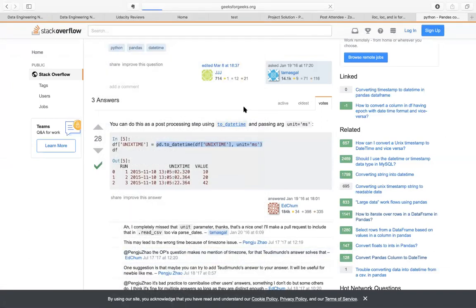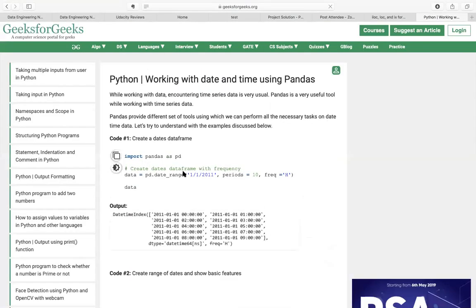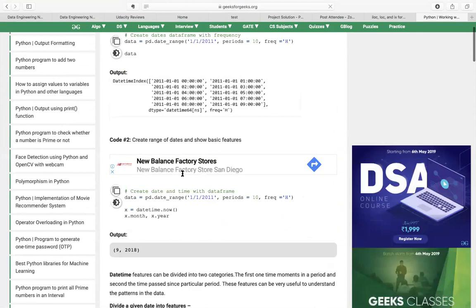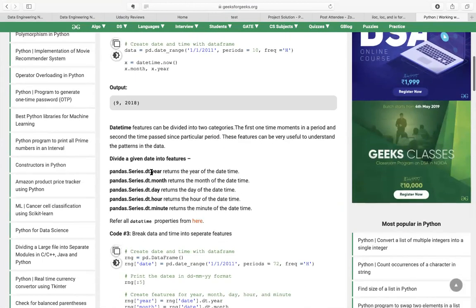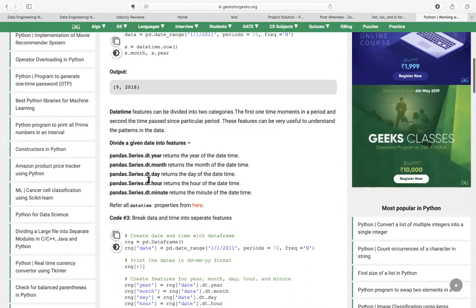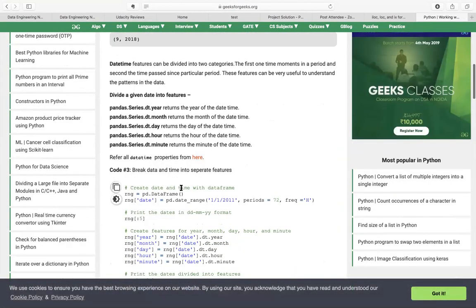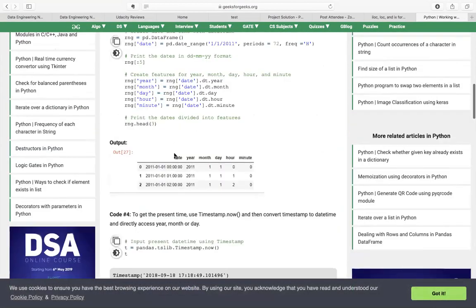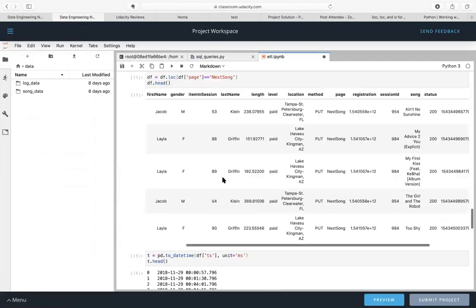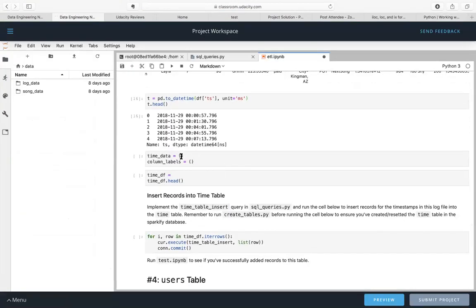I think it's this one. It basically tells you that with the dt attribute, you can extract the year, the month, the day, anything you need. And here is the place where you would do that.